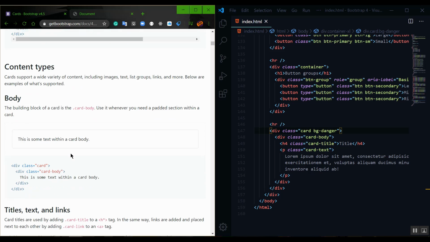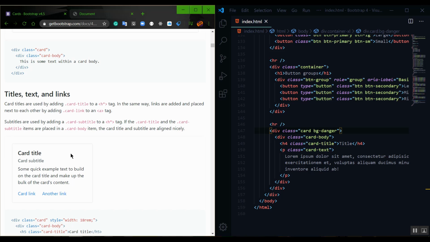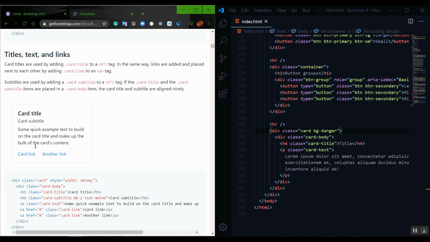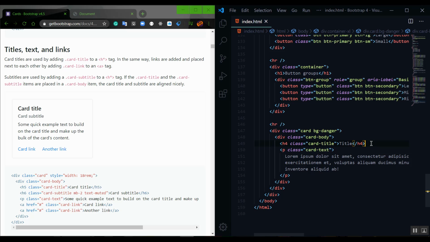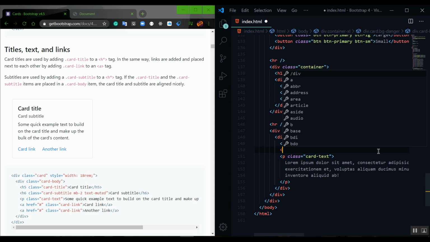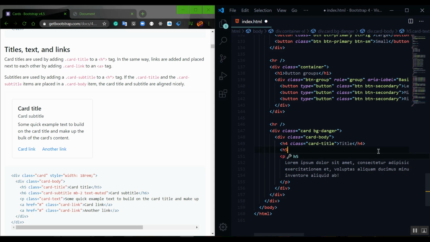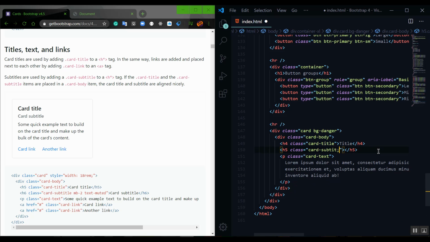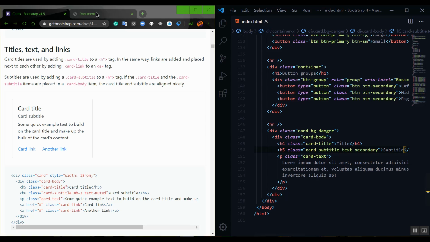So this is the text within a card body. And then a card link, another link. You put a card subtitle. I'm going to put a subtitle into here, saying some H5 with a class of card-subtitle, and then text-secondary. Wait, is that how you do it? I'm guessing.